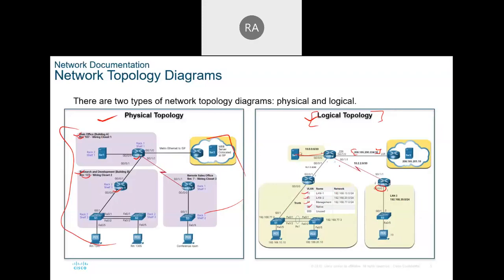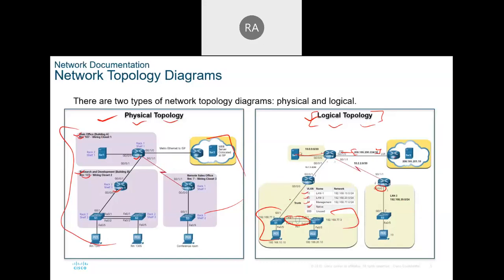Now, why do I need the two? If I am a new engineer in an organization, all I need to request for is this network topology diagram. From the physical topology, I know where the equipment are located. From the logical topology, I know the network connection between all my devices. I know the network addresses. I know the IP addresses on all of these things. I know the LAN that I'm working with. I know that I have EtherChannel running somewhere here. With that, I already have 80% understanding about that network.